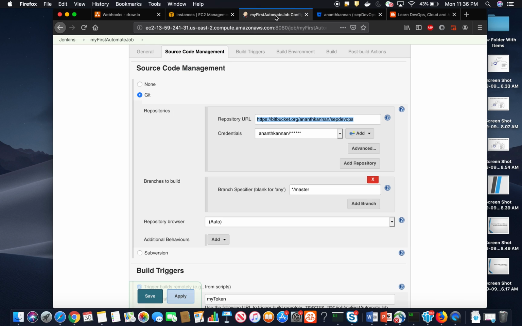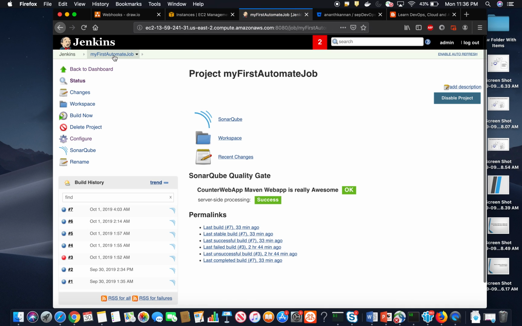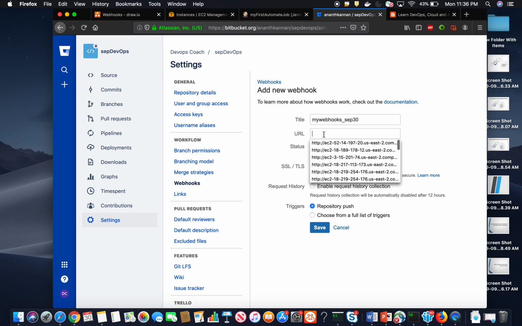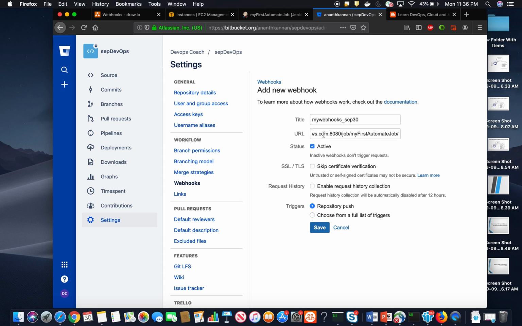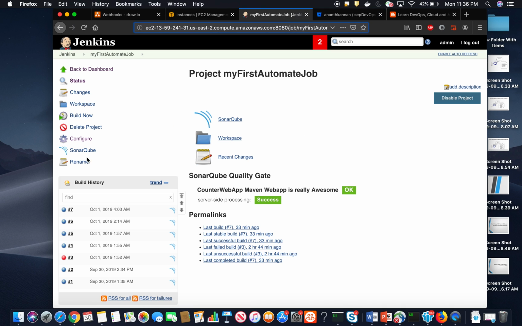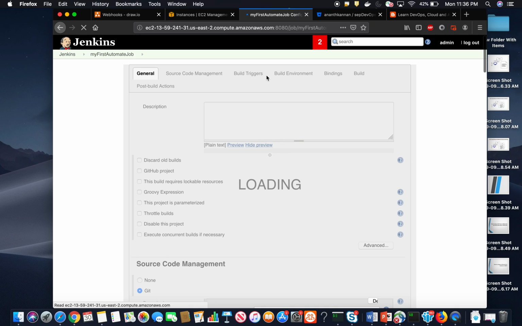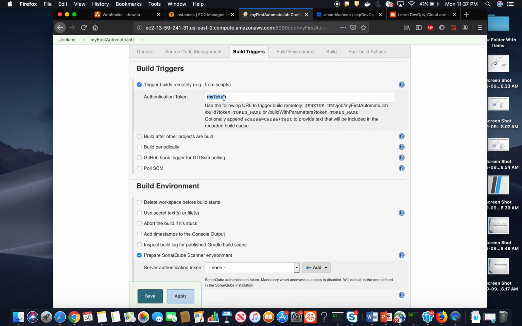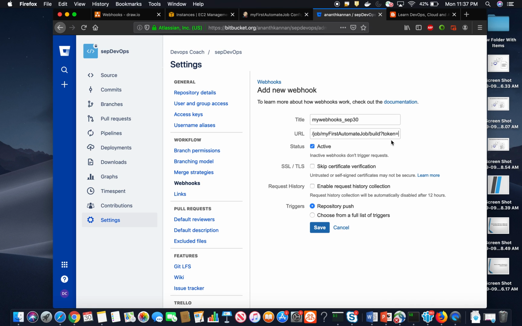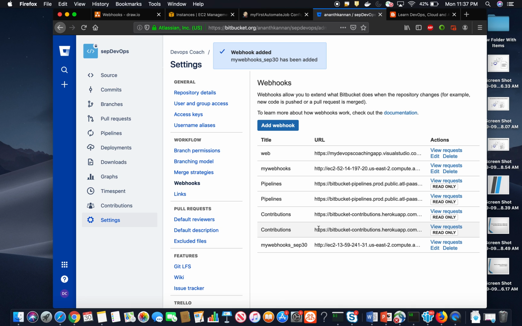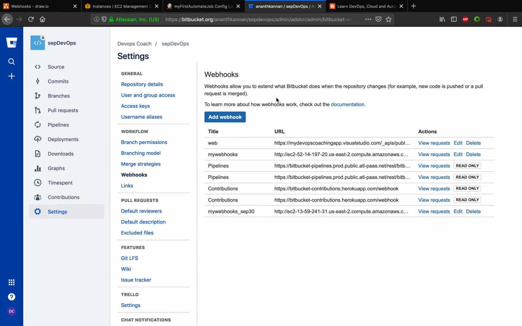Your URL should be your Jenkins URL, okay? Your Jenkins URL is nothing but click on your job and then copy this whole URL, go to the URL field and paste it. Most importantly, you will have to add build at the end, okay? And then a question mark, token equal to, and whatever token we had given in the job. I think we have given my token. So you just have to copy this. This is case sensitive, so you'll have to be very careful, and then place that here. Okay, and then I'm going to check this option. That's it. So I'm going to save this. So our webhooks has been configured.